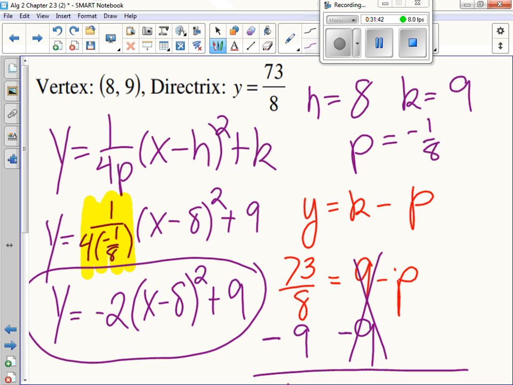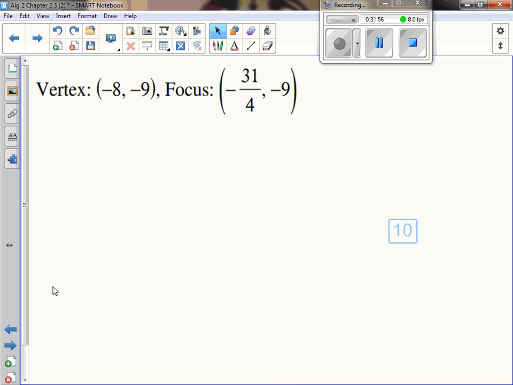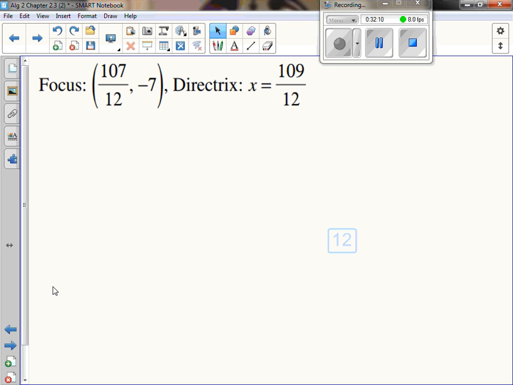But that's it. Questions on any of this here so far? We good with this? Do we need to see any more of these? We could still have ugly fractions, but the processes that we do to find those values do not change. And that's it. Now there is a homework assignment attached to this. We can have very ugly fractions, but that's all we're doing for this here.